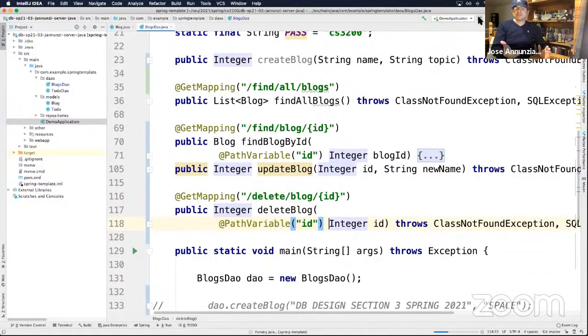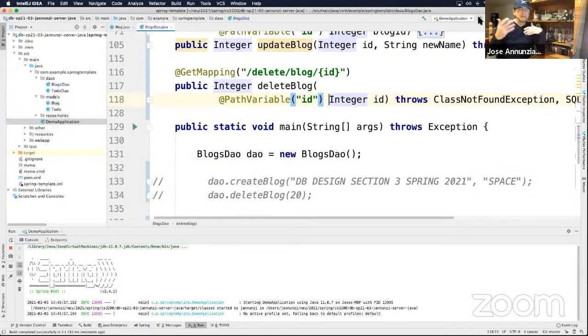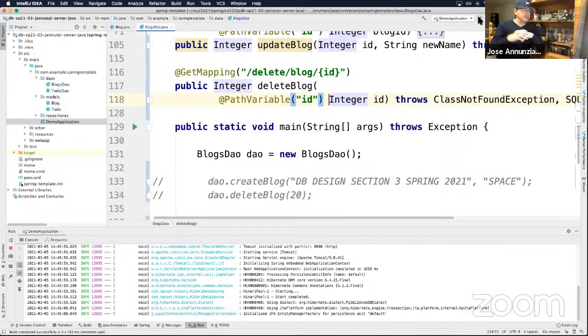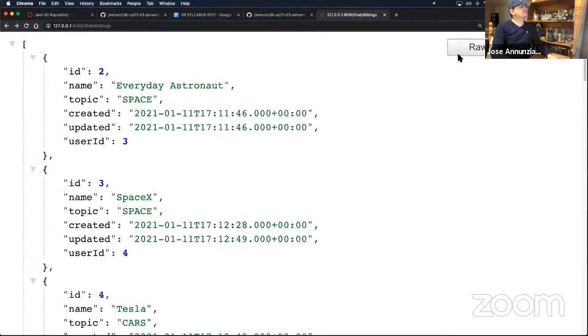Again, this is tremendous, right? This allows you to integrate systems that might otherwise be impossible for them to talk to one another, because one talks Java, the other one talks Python, the other one talks C#. One is using MySQL, the other one Oracle, the other one it's just impossible, right? But as long as we agree on the transport layer, and we all agree on the format, then obviously that makes it so much easier for everybody to speak to one another. All right, so let's go back and let's retrieve all blogs.